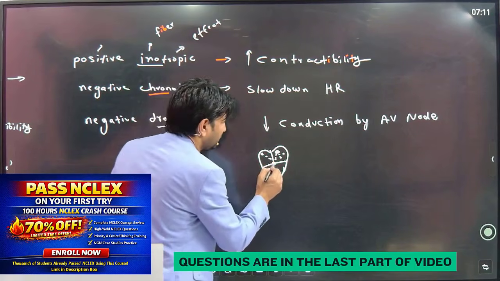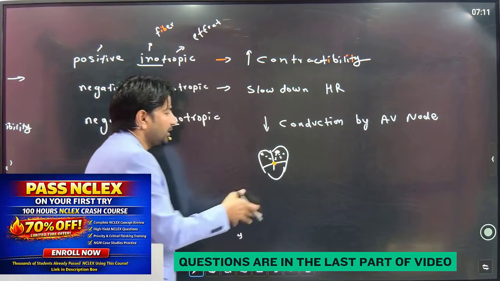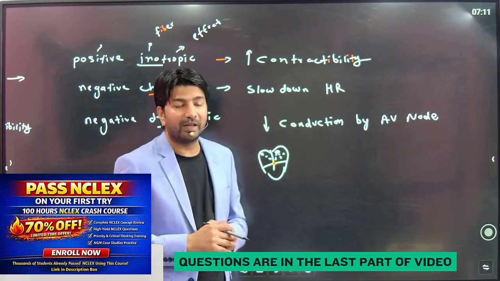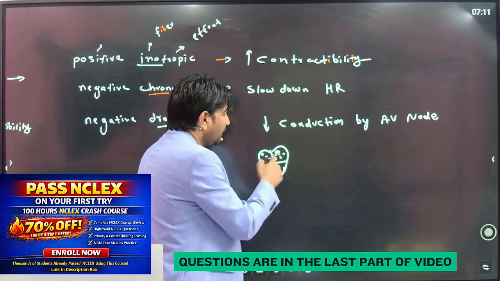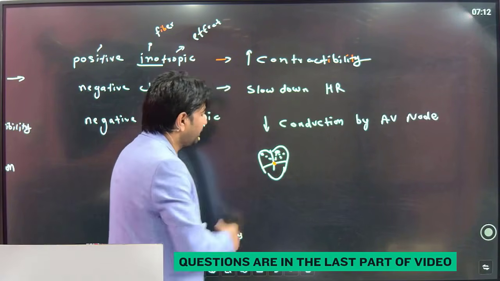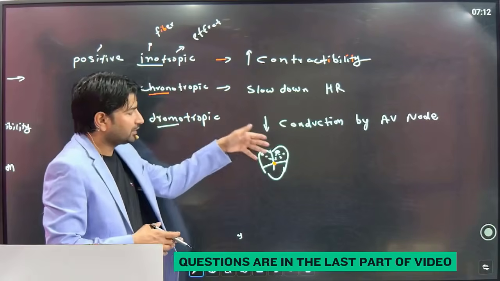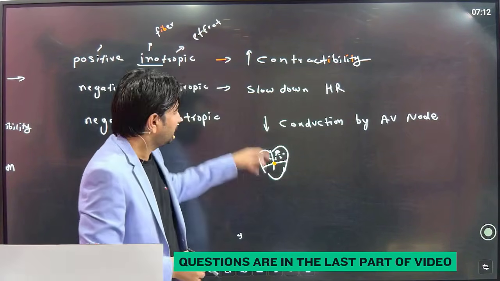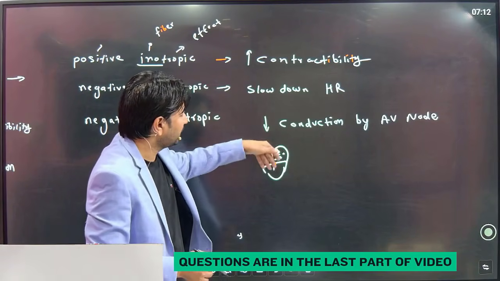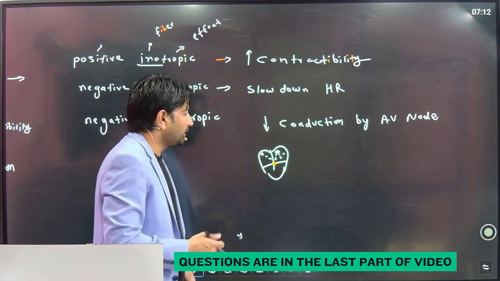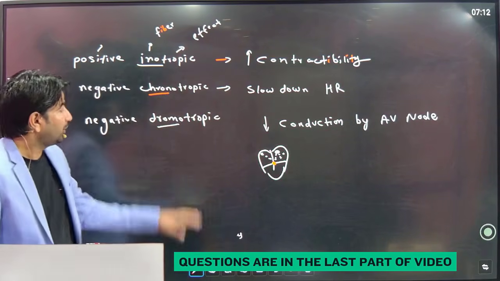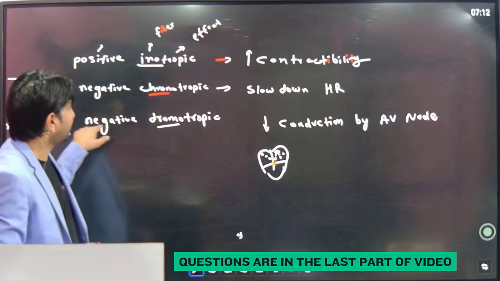Now if the AV node sends every single impulse down to the ventricles, then fibrillation would start there too. But that doesn't happen. To reduce it, the AV node itself filters out some impulses, but it can't stop them all. That's why we need a drug that reduces these excessive upper impulses before sending them down to prevent ventricular tachycardia. So this is where we use digoxin, and its action at that time is negative dromotropic.